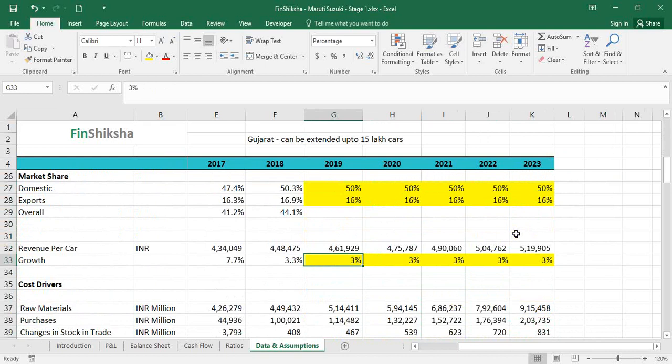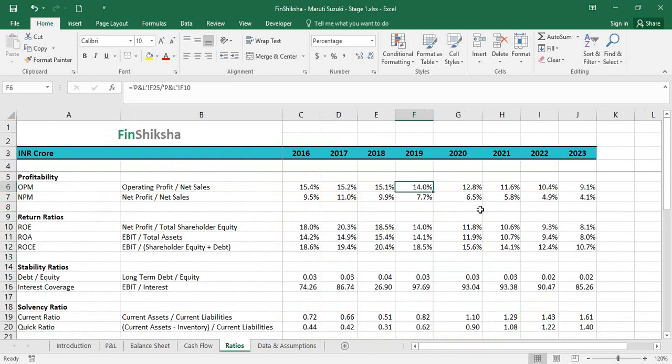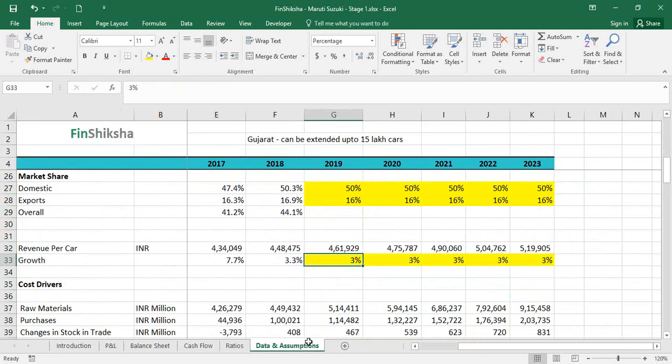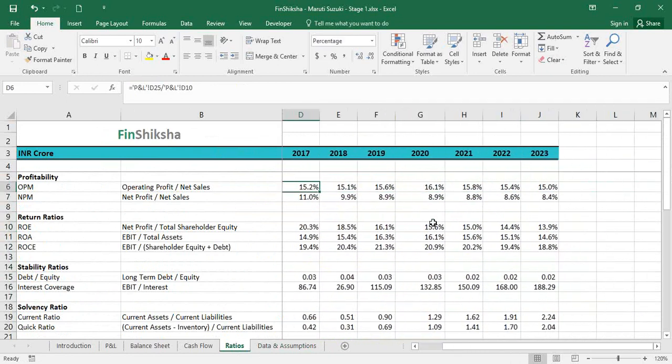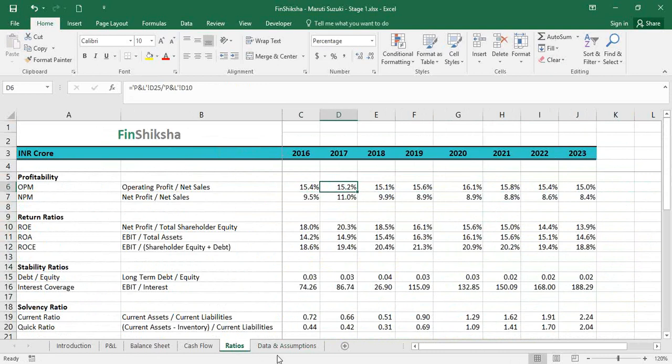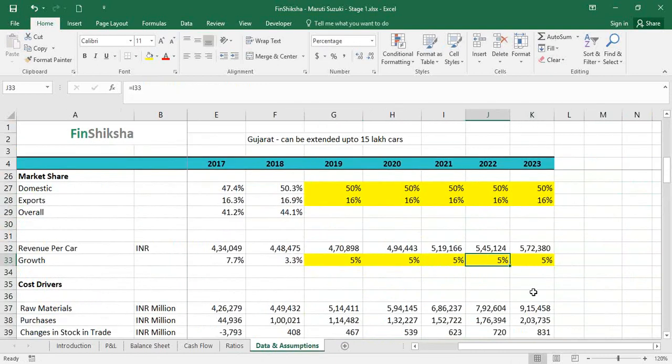In terms of pricing, I don't see a reason why Maruti, given A, their pedigree in the market, B, their premiumization that they're doing, why their ratios should see a declining trend. In all probability, I think they should stabilize these numbers around 16-17% kind of margins. So I'm going to assume a 5% jump followed by a 4% kind of a jump in subsequent years. In fact, my sense is we might even be conservative here. So it takes it up to 16-odd% and then kind of declines it back to 15. I don't think it's going to go below where it is right now. So maybe we continue with 5% for another couple of years.